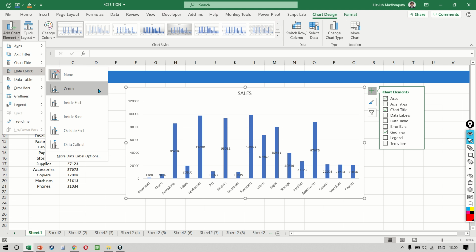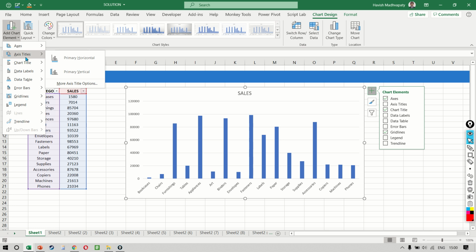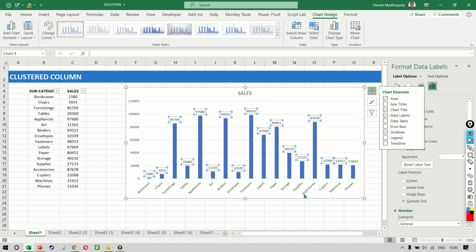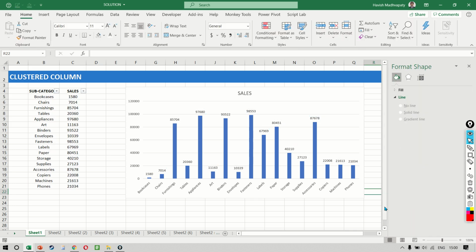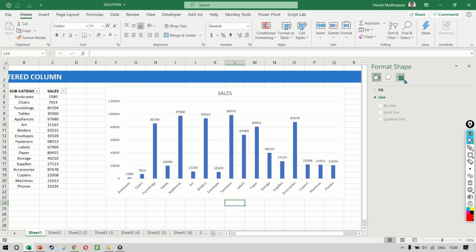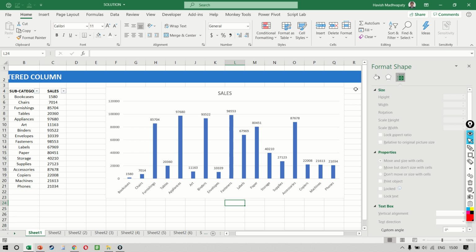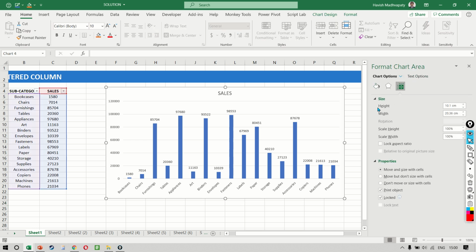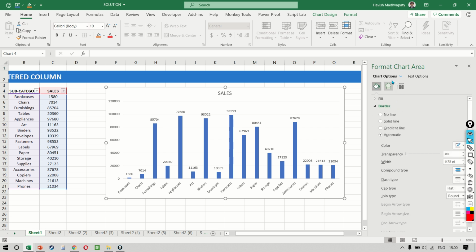Do remember that each one of these elements also has an advanced option. For example, if I go to data label and I select more data label options, then a pane opens up on the right side. And if you look carefully, this pane gives us even more options. For example, I can define different types of alignment, size, properties, shadow, glow, fill options.